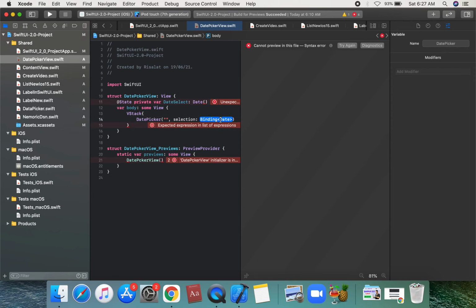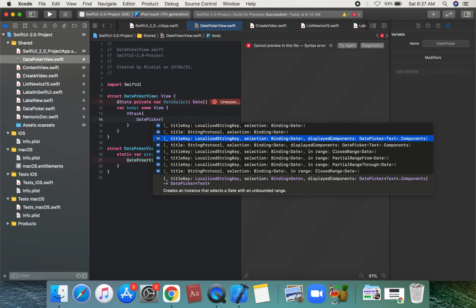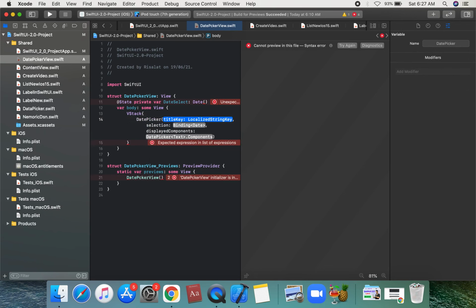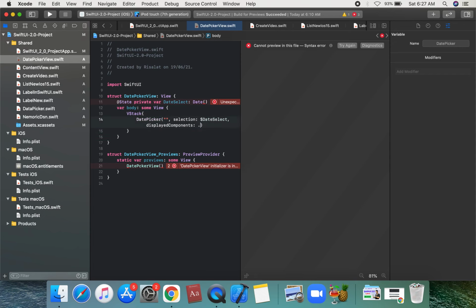For the selection binding, you can bind it to the dateSelect with a dollar sign. And here we can use the displayedComponents initializer. In the DatePicker displayedComponents initializer, we bind the selection to dollar dateSelect, and for displayedComponents we assign dot date.